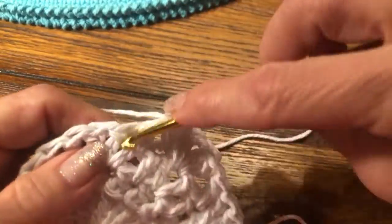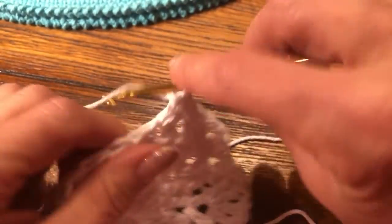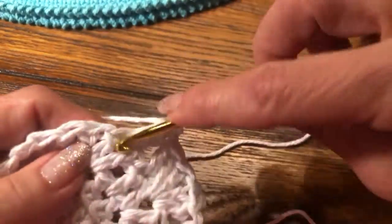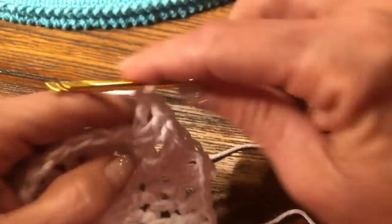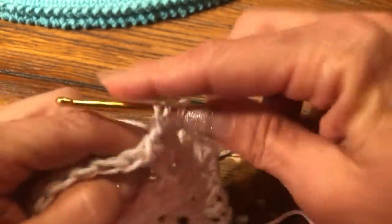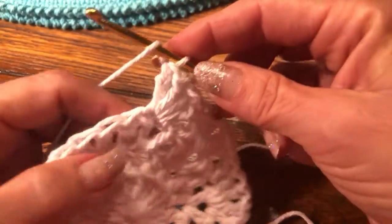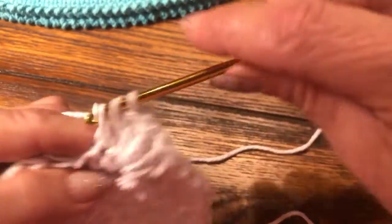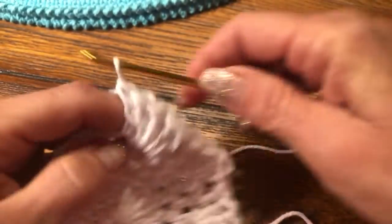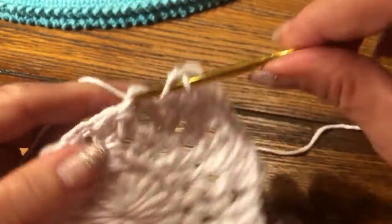So there's one, two, chain one, and two more. And this is all the increasing you're gonna have to do. Then I just went straight down from here. So there's the one double crochet. I'm gonna do one double crochet. Then in the two double crochet, I'm gonna do four.